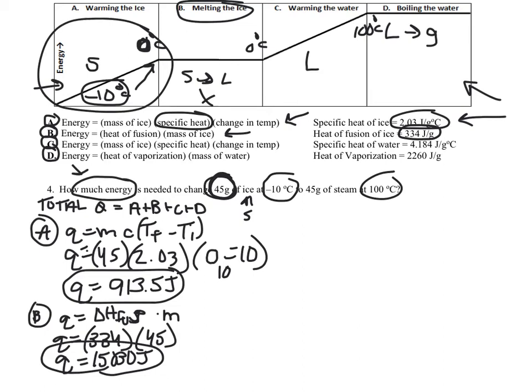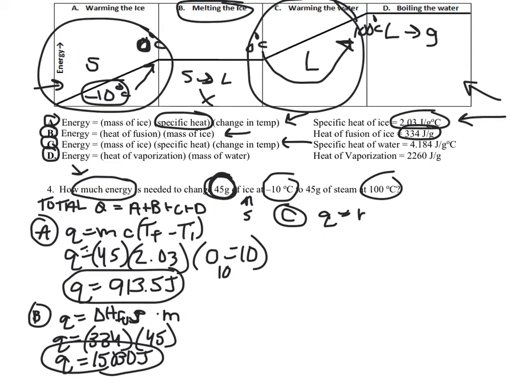All right, part C. Let's take a look. Part C is warming up the water, which means you're going to be going from 0 degrees Celsius to 100 degrees Celsius. That'll be important because we need to know the change in temperature. Because in C, since there is a change in temperature, we're going to use our regular heat equation of Q equals MC delta T, which is final temperature minus initial temperature. All right? Plug in and chug out, and we should be good.